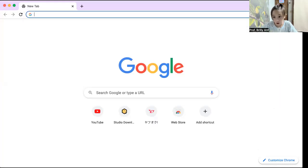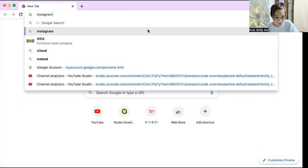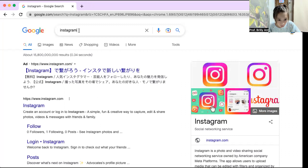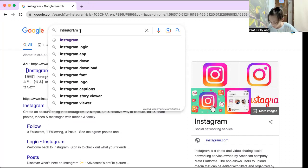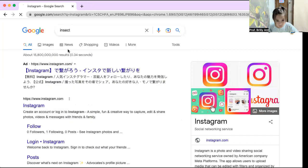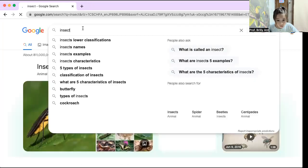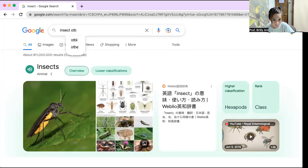Oops, I forgot that it's still on the katakana mode. So let's move it to the USA. I don't mean the USA, I mean turning it into the US layout. Okay, maybe I just made a mistake. Hold on a sec. So these are insects, but I need to write. Oops, mistake.